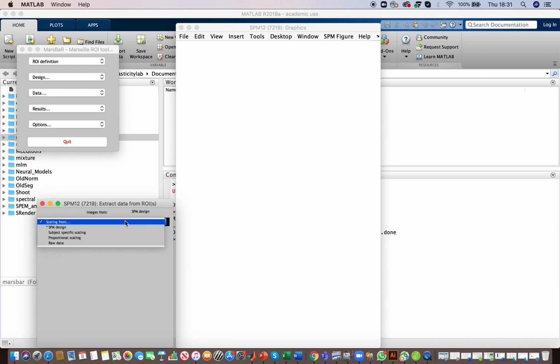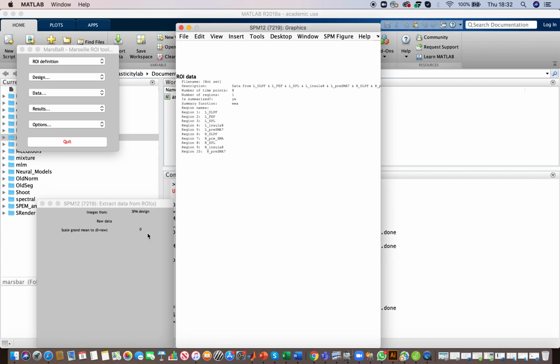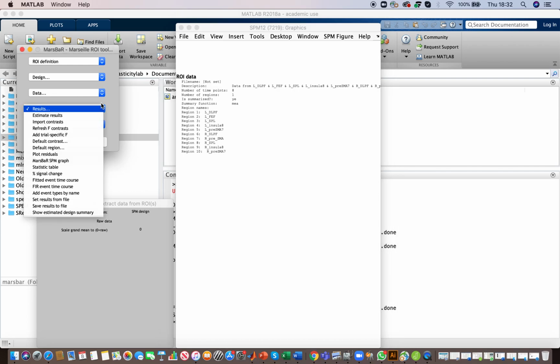It's nicer and cleaner to do that automatically. Scaling image from raw data, here put 0, and Marsbar will start to work, and here you have the list of the ROIs, and it already extracted the data.